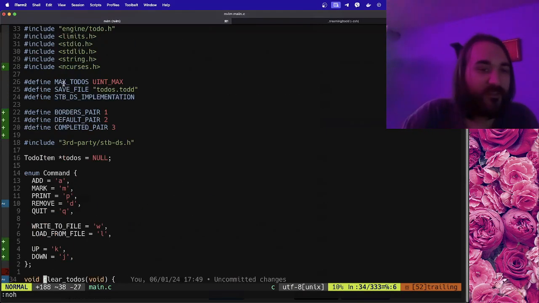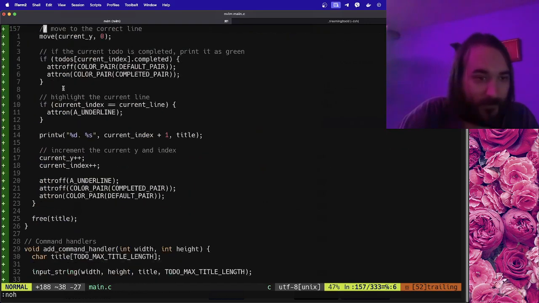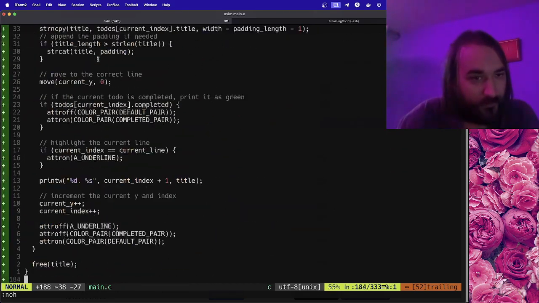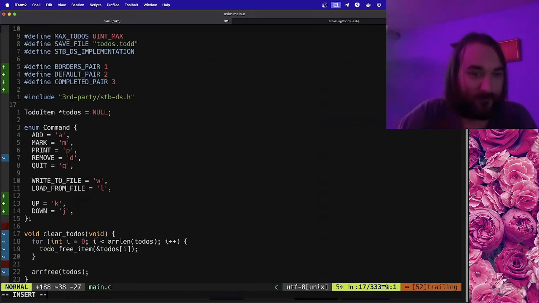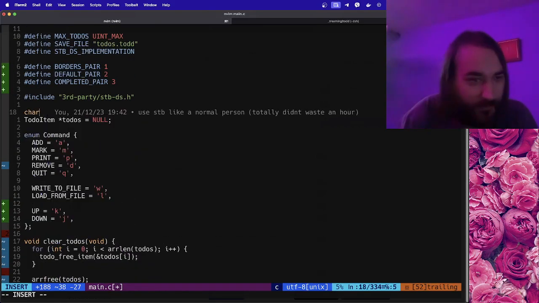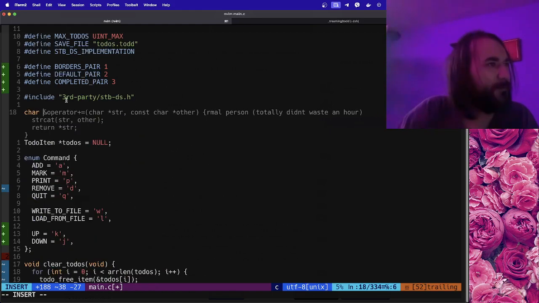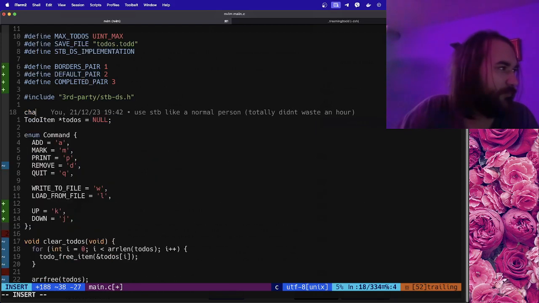So this save file is actually going to be a global char. I don't know, what's the maximum file name length?